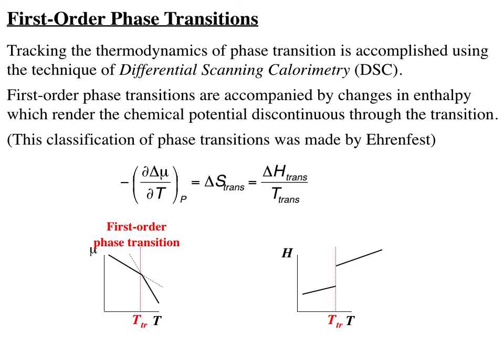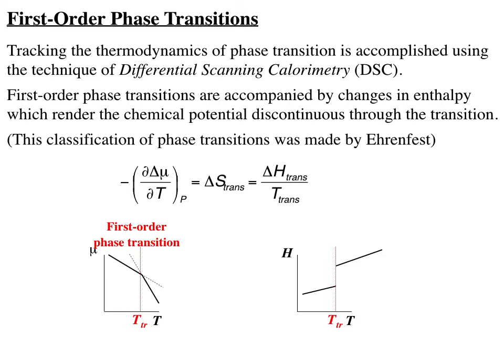Now, what do we mean by a discontinuity? We mean the curve is no longer smooth. So when you have a discontinuity, there's a change in the slope of the curve from one part of the curve to another. So when I have this bent over curve, you see if I extrapolate them with some straight lines added to them, that is an indication of where the chemical potentials of these two phases of the same material are crossing.